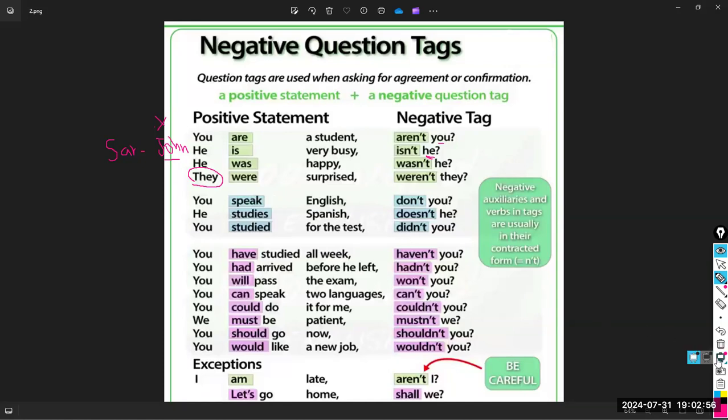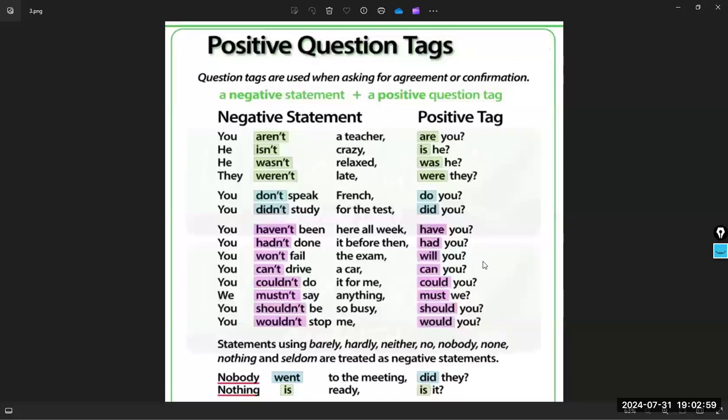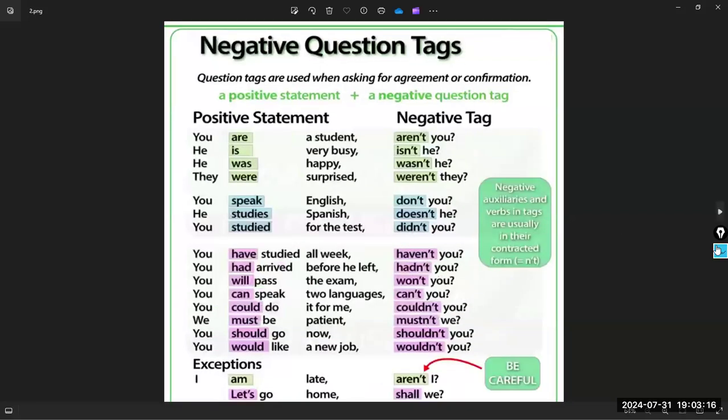Okay. So this is really important. Let me show you the next example, the next page, if we have negative. So notice you are not, you aren't a teacher. Are you? So notice because the sentence is negative, I didn't repeat the negative in the question tag. And in the previous page, because the sentence is positive, I don't have negative, I have to write the negative. But all the time, the negative, which is not, should be written in abbreviation. I mean, don't write not like this. The not should be written in abbreviation like this. Please. The question tag doesn't accept the not as a complete word. You have to write the contracted not. Okay?